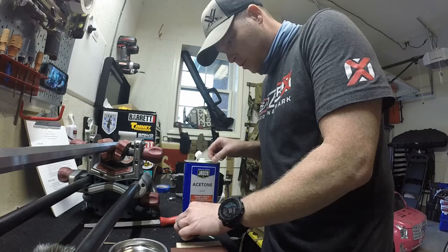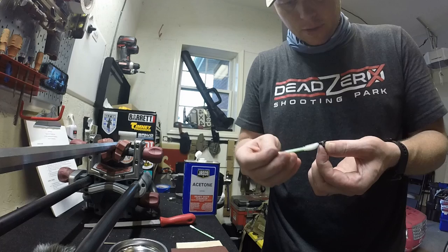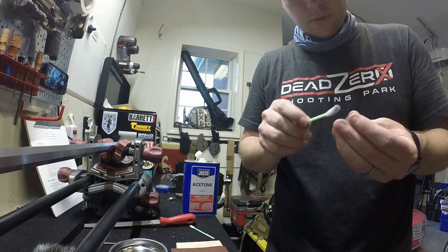I'm going to do a figure-eight pattern here on a piece of sandpaper — this is 150 grit. I think I've got it where I want it. I'm going to cold blue this real quick — wipe some acetone on it to clean it off, clean off any metal shavings, get it really clean with acetone, and then cold blue it. I'll dip this in once — don't contaminate it.